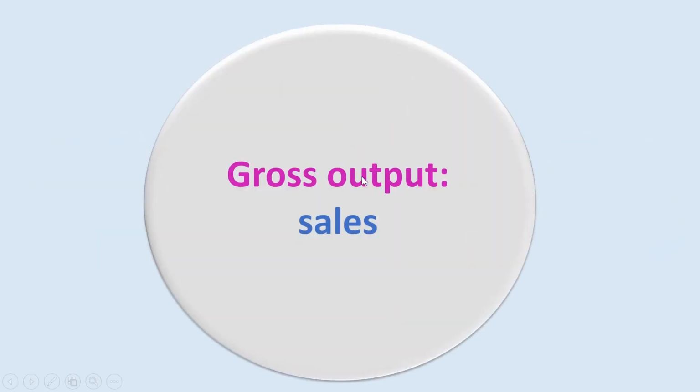So before we do that, let's understand what we mean by gross output. Gross output is the same as the total sales for every firm. So at the end of the day, when the agricultural sector, for instance, produces, they take their product to the market and sell. The value or the revenue from that sales is what we term as the gross output. So another word for gross output is sales. In some questions, they will give you gross output, others they will give you sales.